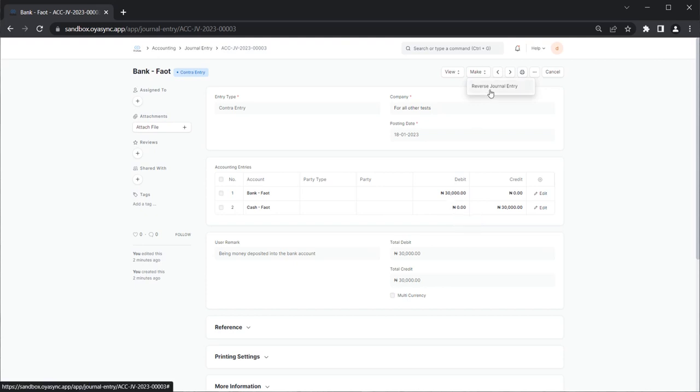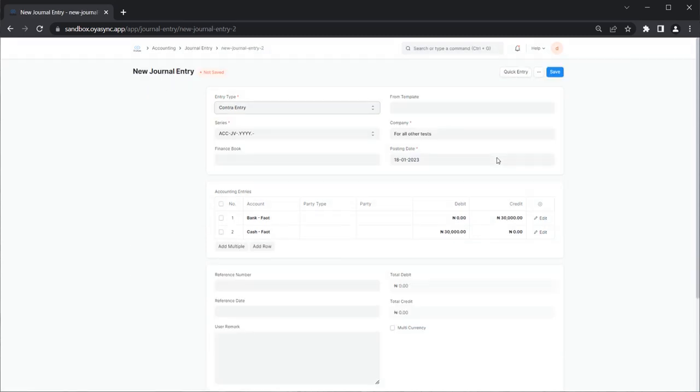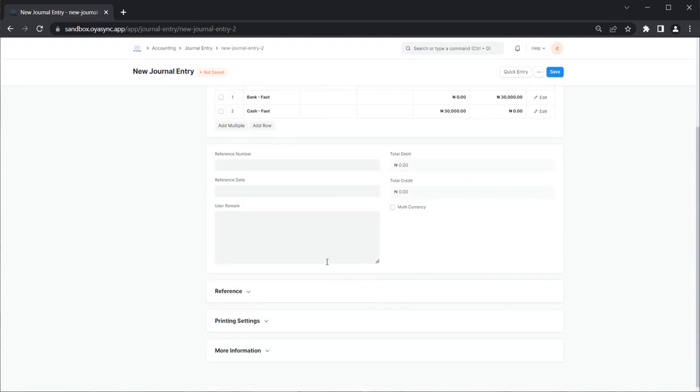So we click on reverse journal entry, and now you see that the transactions have been reversed. So now bank is being credited and cash is being debited. All right, so check the date, check the company, the journal entry, reversal of journal entry made on the 18th.